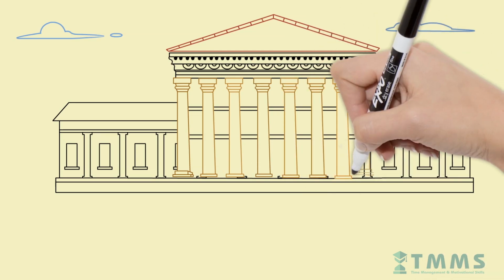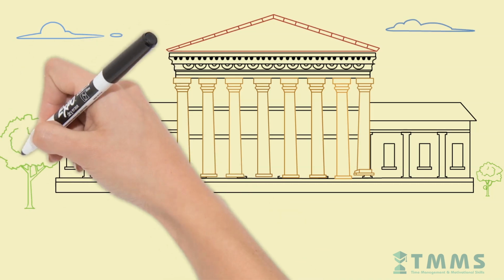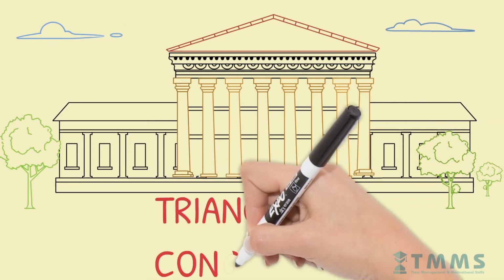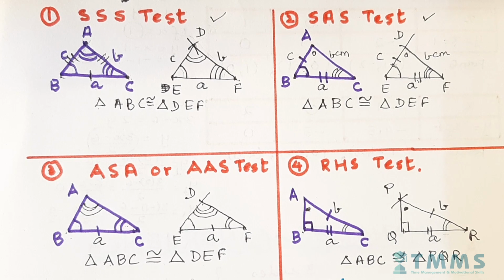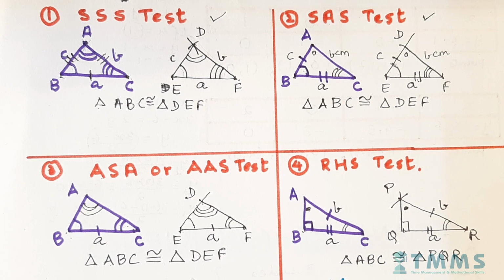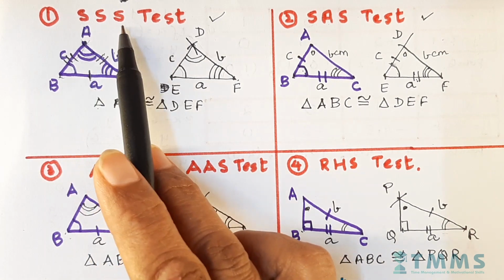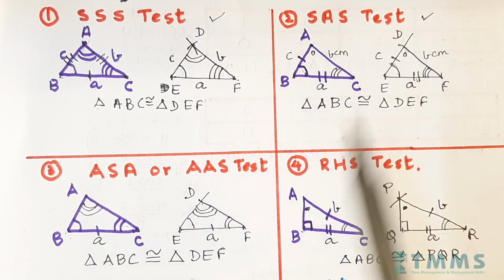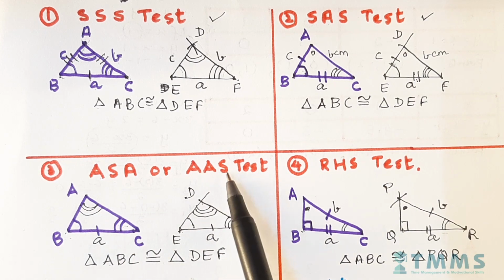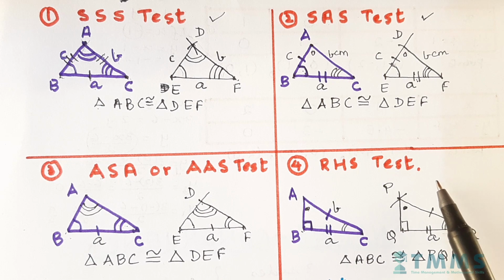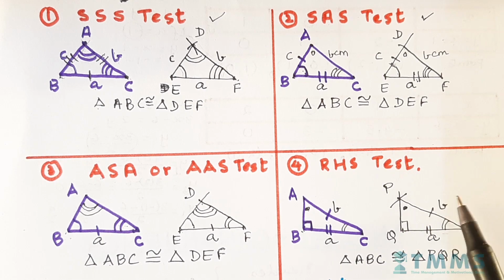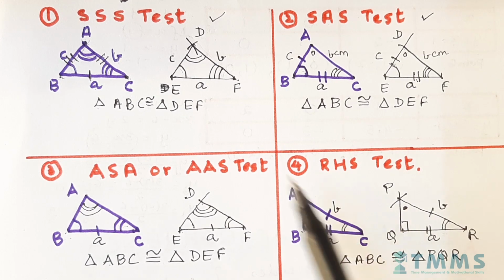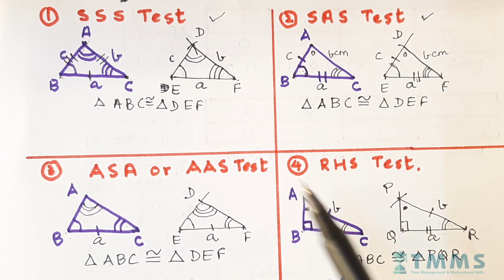In this video, we will be learning how to solve problems on congruency of triangles. In our last video, we saw the different tests for congruency, which means if we are given two triangles, we could use SSS test or SAS test or ASA or AAS test or RHS test of congruency. Now, if you haven't seen it, you can go back, first see that video and then come to this, because we are learning to use this in our problems which are based on congruency.